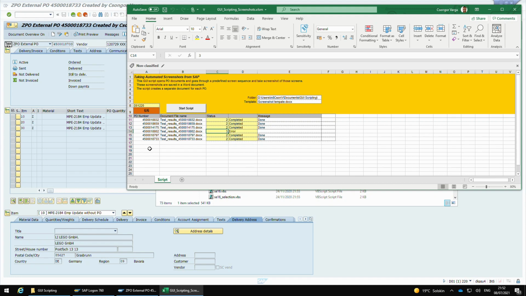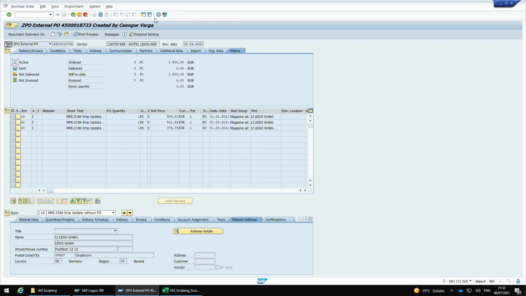In case this is your first video on SAP scripting, I just want to talk about some basics. The one thing you have to know is that scripting might not be enabled on all systems. If you come to this part of the screen and hover over with the mouse, it says SAP GUI Scripting, script is not running. But because you have this very faint icon, you know that the scripting is enabled.